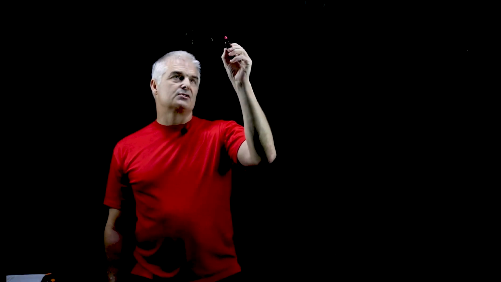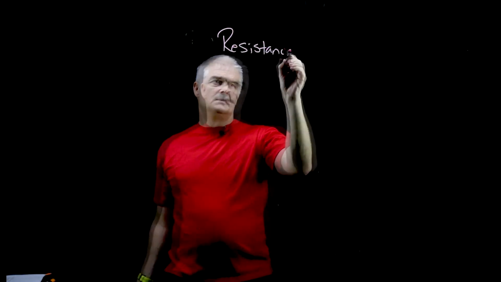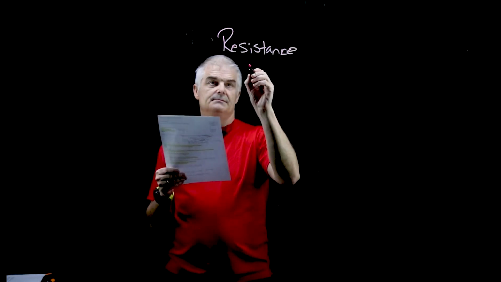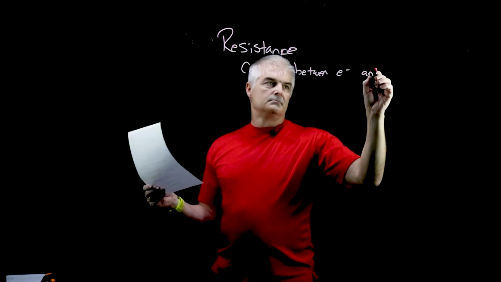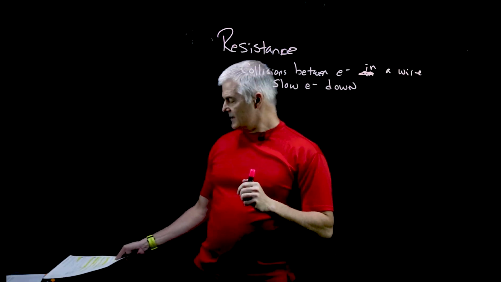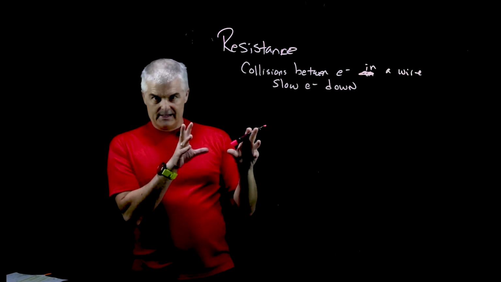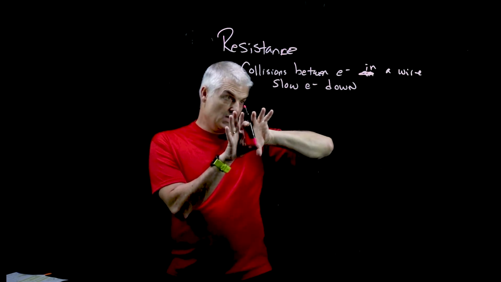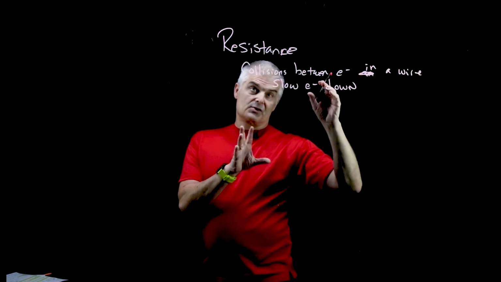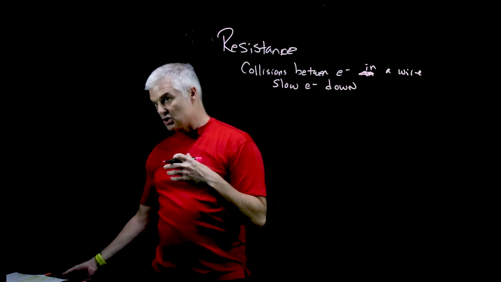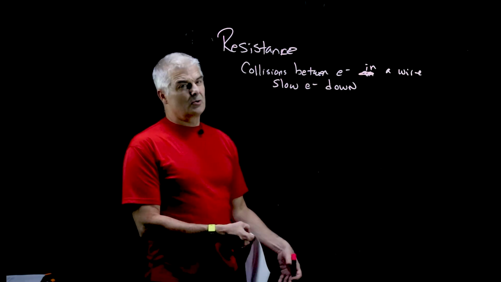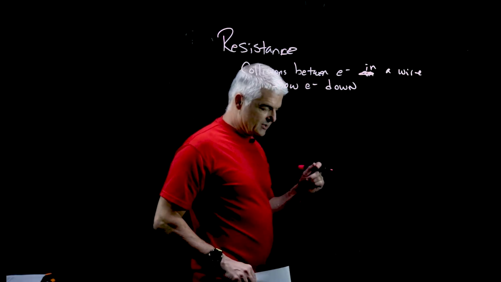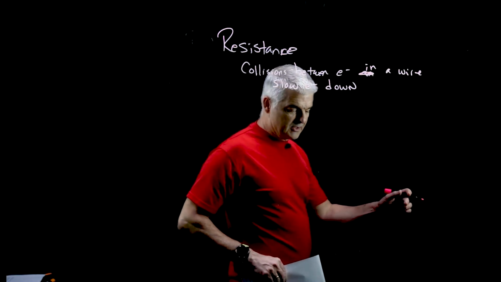And one last electrical term is this one, called resistance. Now resistance is this. Because the electrons in the wire are moving around, they have collisions, and some of the collisions don't have the domino effect we talked about a couple of seconds ago, where they keep going down. So you can actually slow the electrons down, which causes the current to go slower. Think of it like I'm walking, and all of a sudden I run into some quicksand. And when I run into quicksand, it's harder to run.